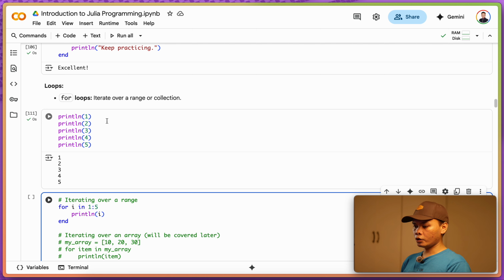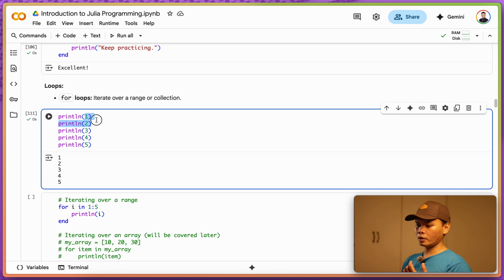Assuming this is just a very simple illustration, of course, but assuming we have a repetitive task which takes a different input every time, but it's actually executing the same function, in this case println, so we have 1 to 5, and as you can see it's quite long, right?